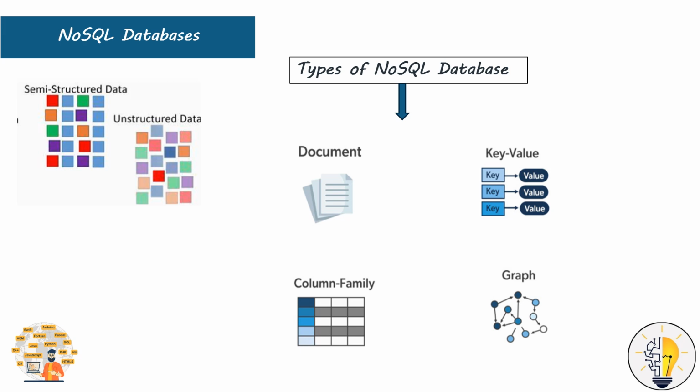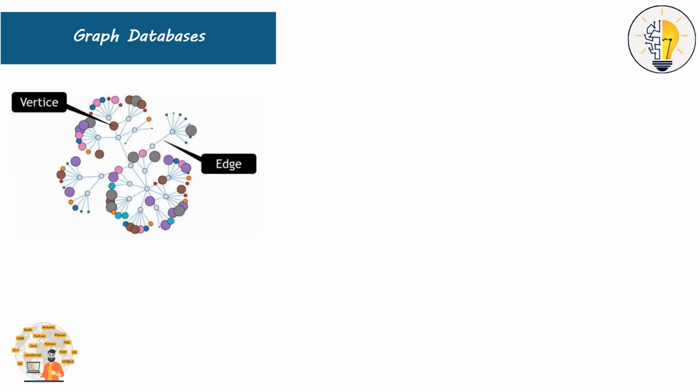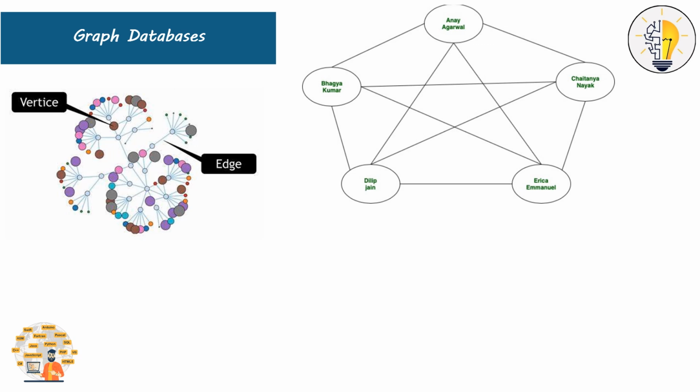Next is graph database. A graph database is a database which uses a graph structure for storing the data, and it uses nodes, edges and properties instead of tables or documents to represent or store the data. Now in detail we will be seeing about graph database. We have seen that it uses a graph structure, where you have vertices and edges. So this is a typical example of a graph database.